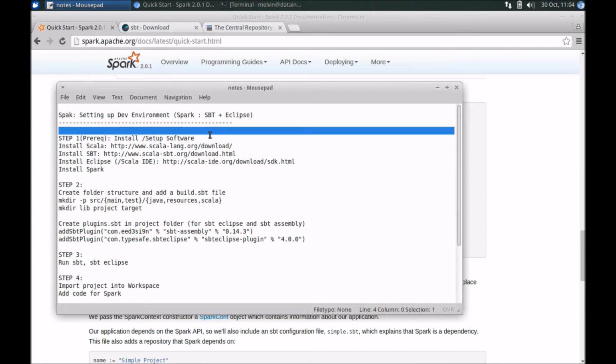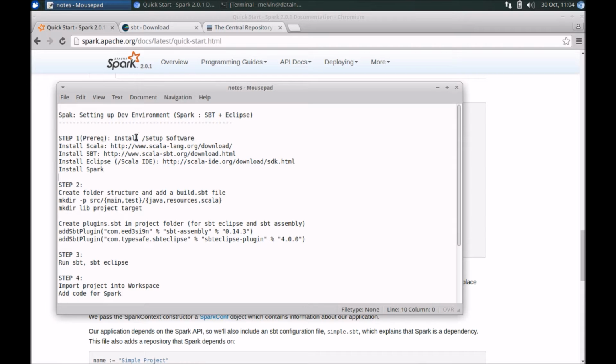Going back to the first step, which is about prerequisites and software setup, I've covered all of this in previous videos. Again, you'll find links in the description of the video. If you're not familiar with how to install the software, have a look at some of the video descriptions. The prerequisites are to install Scala, SBT, and Eclipse. You can either install the full-blown Eclipse or just the Scala IDE, which is based off of Eclipse. I'm going to be showing the latter, and assuming you already have an environment with Spark installed.